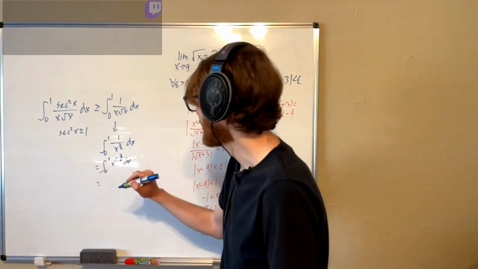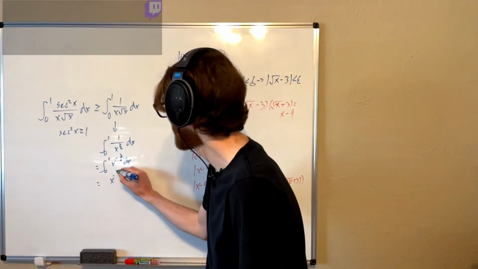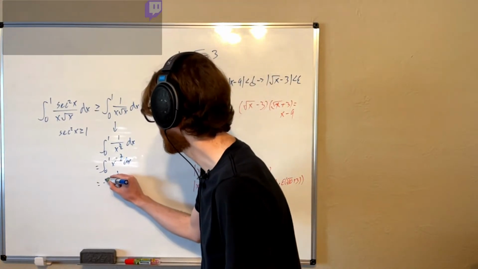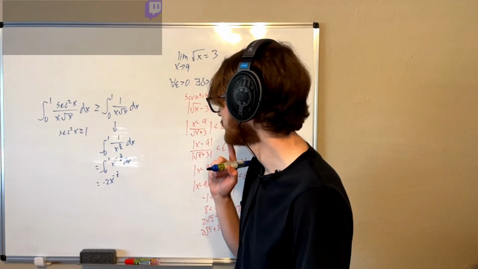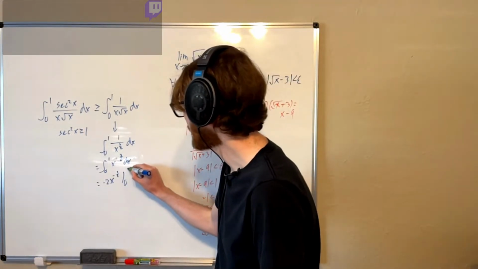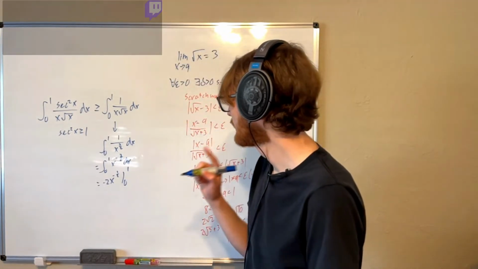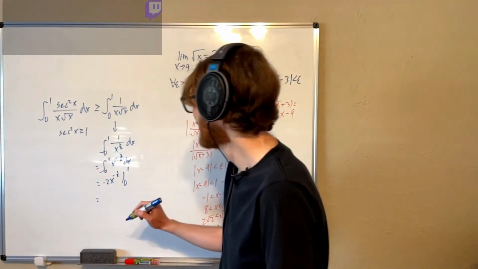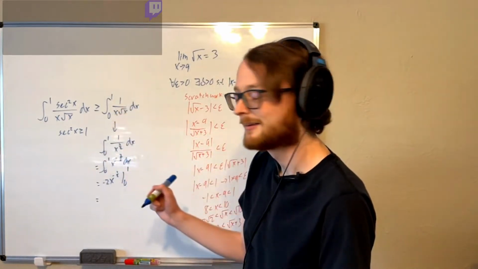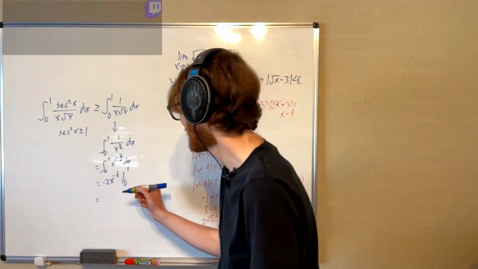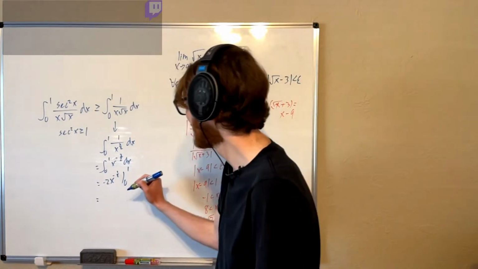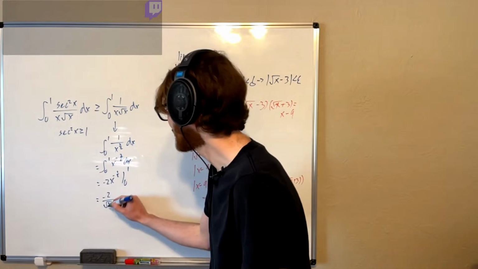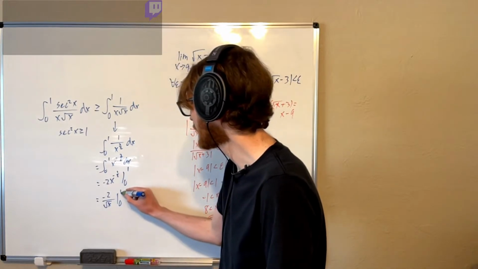So we're going to add 1 to the exponent, which will give us x to the minus 1/2, and then we divide by that new exponent, so we end up multiplying by -2. And we're writing from 0 to 1. Technically, this is an improper integral. I think we need to have some limits out front here. I'm always lazy with these, and I don't write the limit until the very end. So we can also write -2 over root x, just to make it in a bit more of a familiar form here.